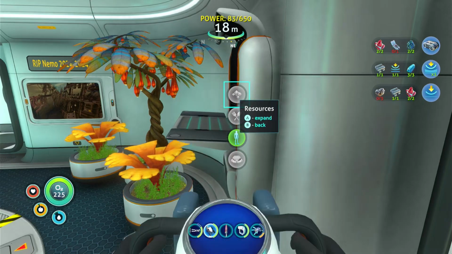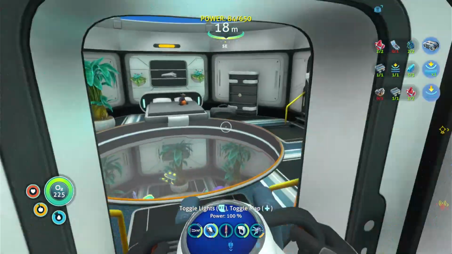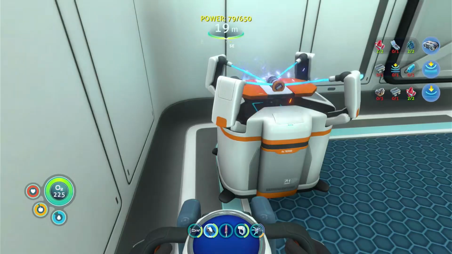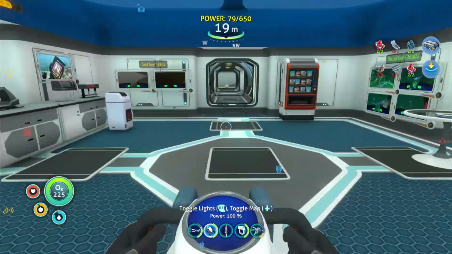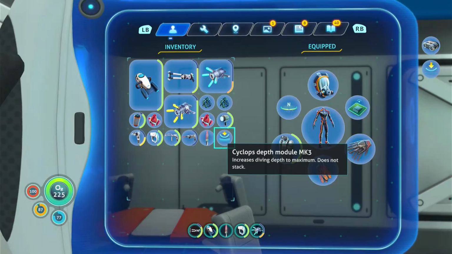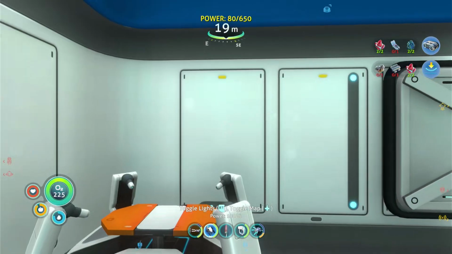We got the plastil ingot. Oh, we can actually go to the modification station now and make the upgraded depth module. Okay, we got that, so we can unpin the recipe. There's a lot to do. Increases diving depth to maximum. Okay, so yeah, we did all we could for that.